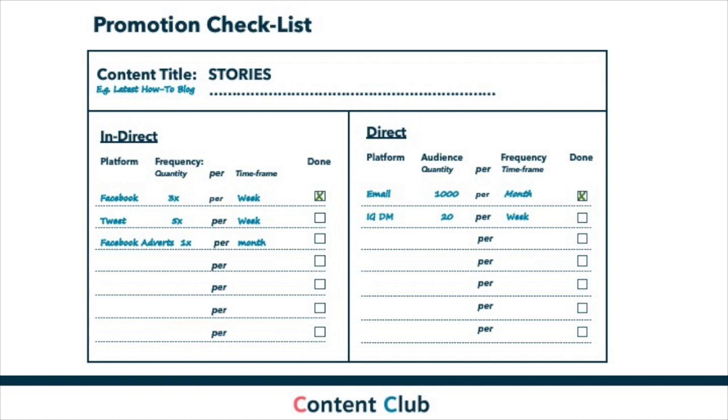So by having these things written down in the checklist, you can be like, right, okay, I've published this blog. I'm going to make sure that over the next couple of weeks, I'm going to send it out on Facebook 3 times a week and Twitter 3 times a week. And I'm going to make sure that the week that I publish it, I'm going to send it out to my email newsletter list, and I'm going to send it out to 20 people on LinkedIn. And by having those to-dos in place, you're giving yourself a much better chance of success.